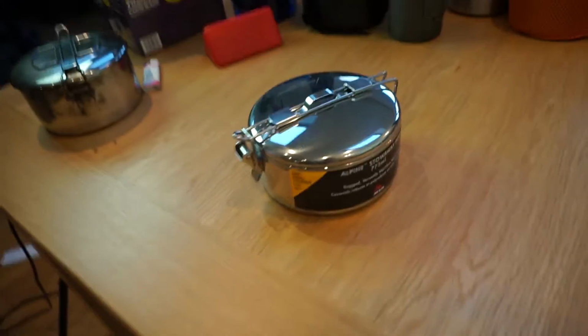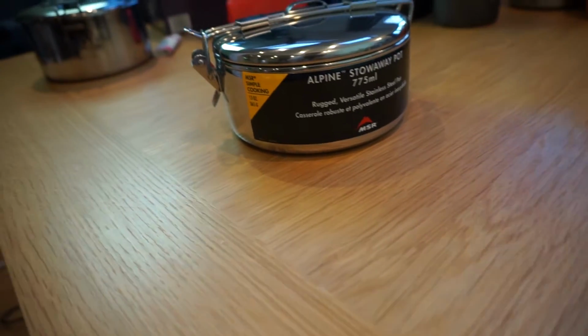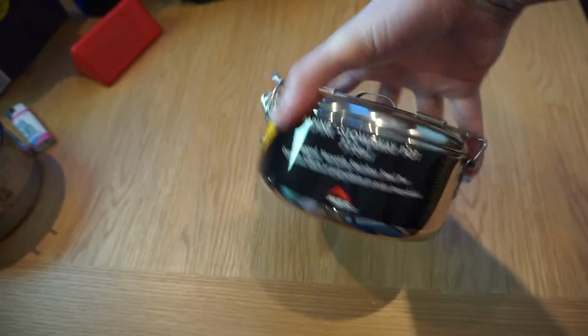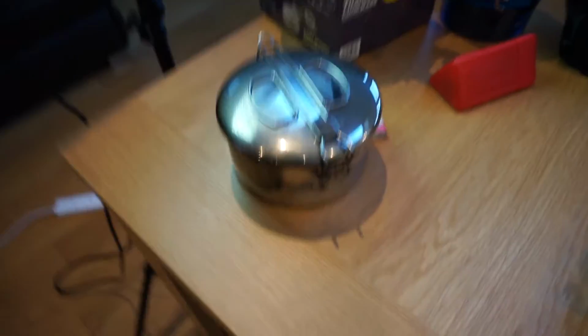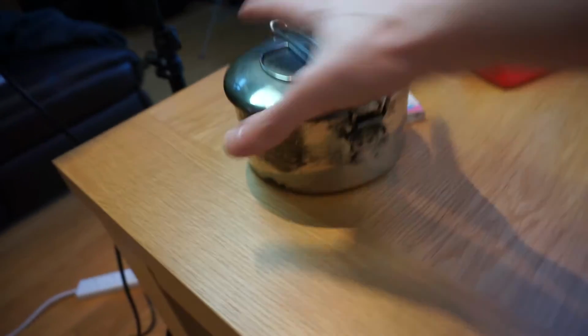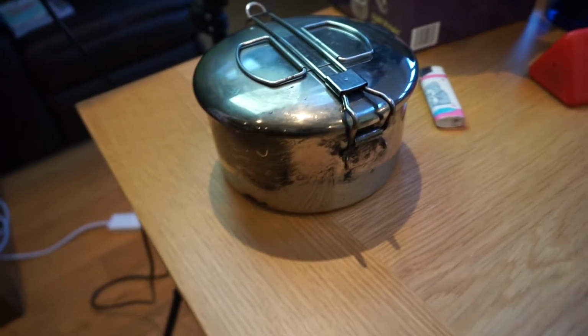Anyway, let's move on. Next we have the MSR Alpine Stowaway Pot, 775 milliliters. As you can see, not a chance to use it yet, that's why it's still got the label on. But like I say, gonna take it out, gonna do a full review on it. It's much like my, is it a Zebra one? Or Zebra, as some of my friends say. Which has been well used. I like the concept of them. You can put them in a fire, there's nothing to burn, nothing to erode. You can pull back the lid, as I'll show you here.